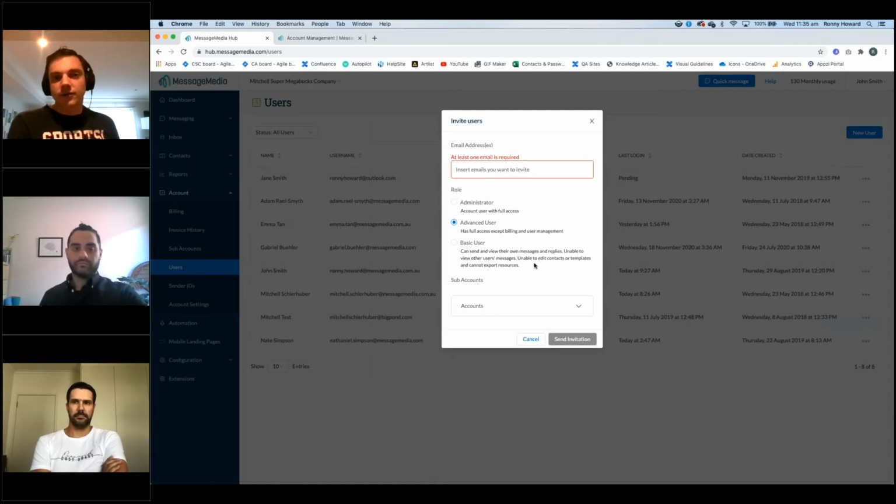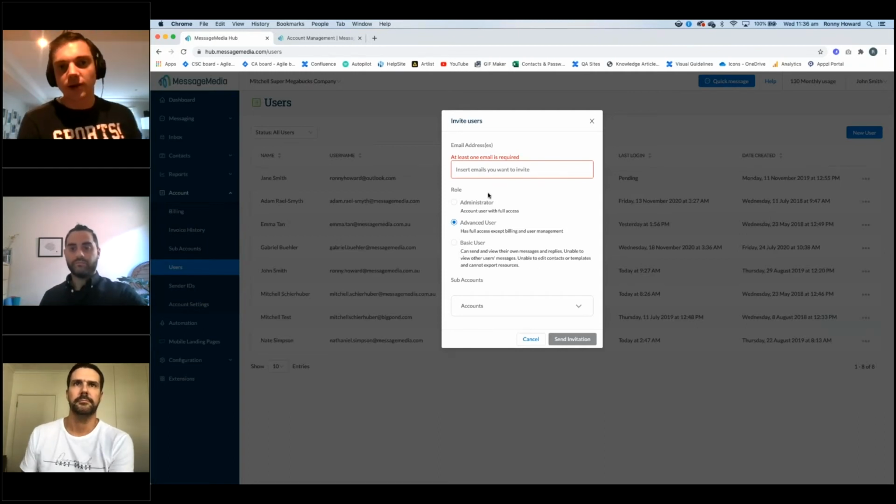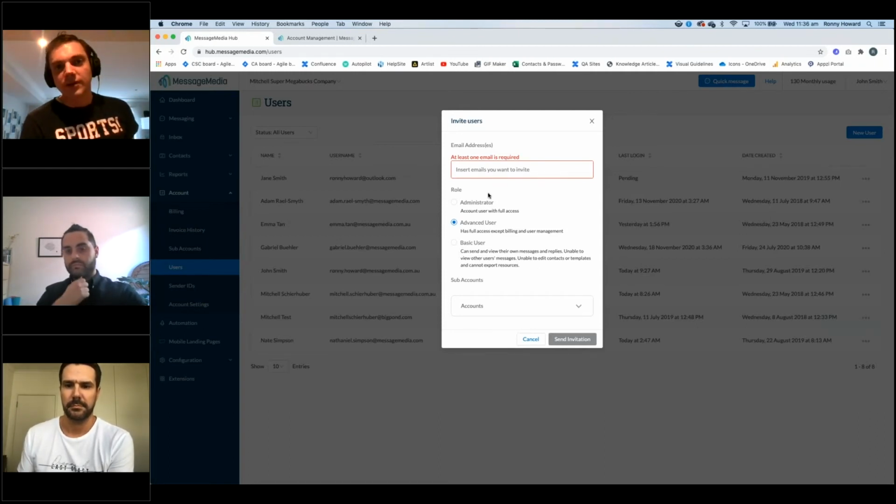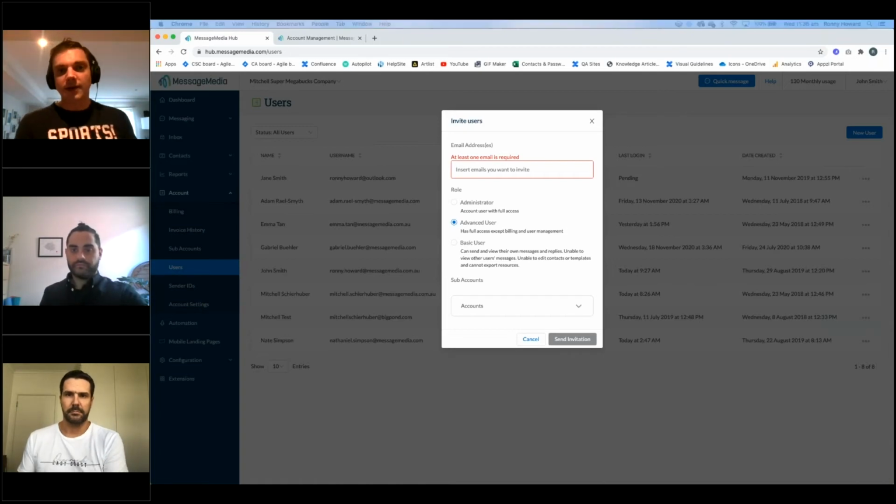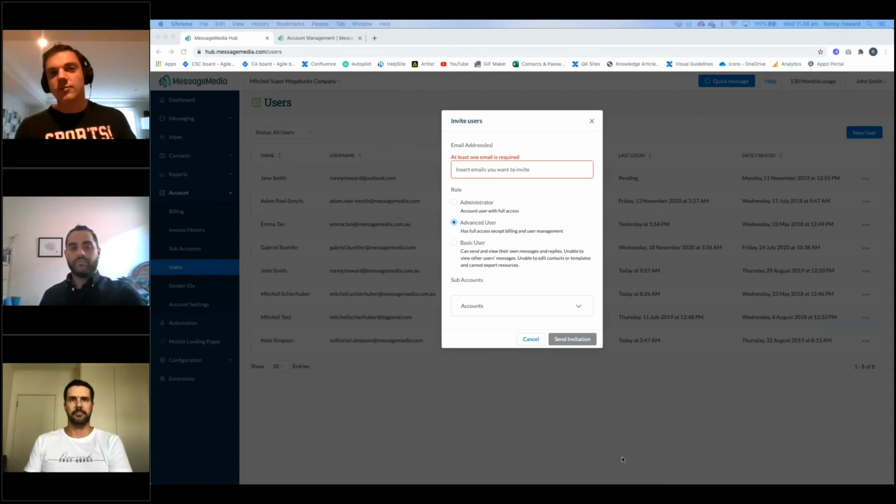On the other hand, if the organization wanted to make sure that everyone was only handling messages that were relevant to them, they could be added as basic users, and then they'd all still be able to use the same account, and the account administrator can very easily run a single report to see the history of all users on the account. But the individual users, when they're going about their day-to-day sending messages, will only see those that they specifically have sent, as well as replies that have come into messages that they specifically have sent.